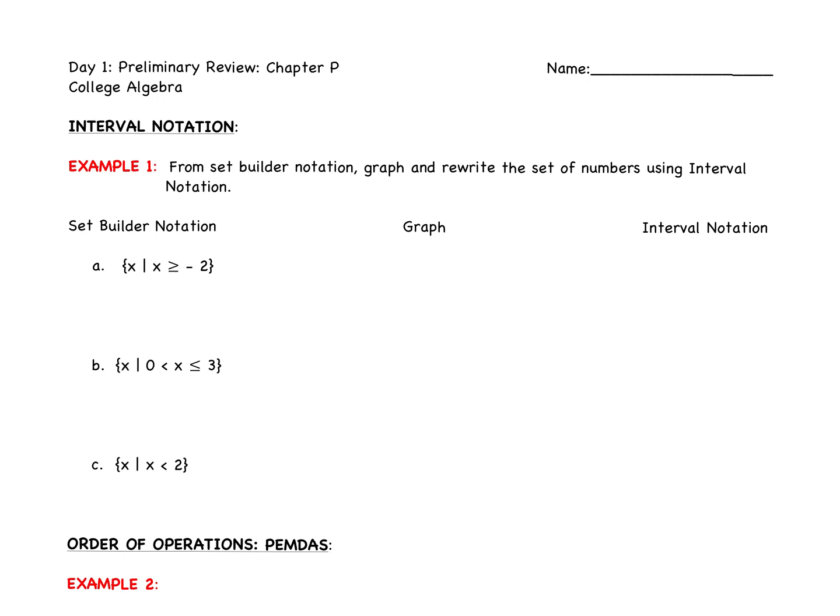Okay, first thing we're talking about today, we are going to discuss interval notation, order of operations, polynomials, and complex numbers. I'm going to do the first half of notes, give you a break, and then we'll finish notes. Sound good? Okay, first thing that we need to talk about is converting between what's called set builder notation. We're going to graph it, and then we're going to do interval notation.